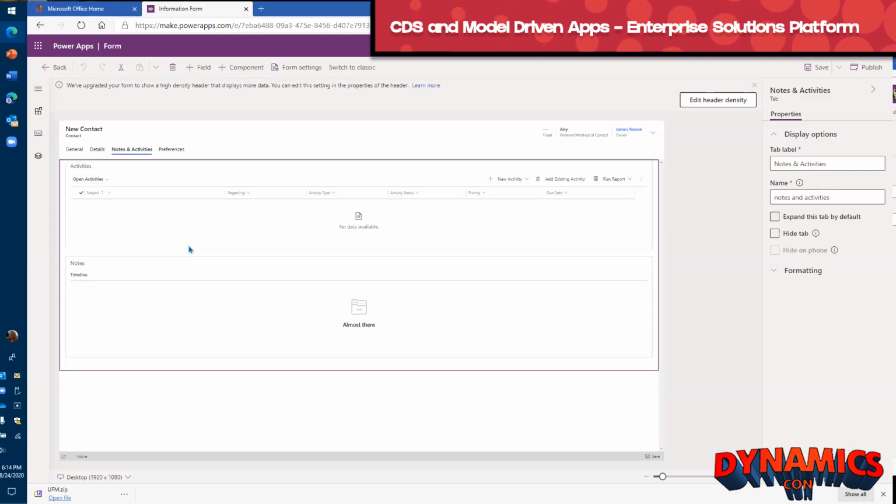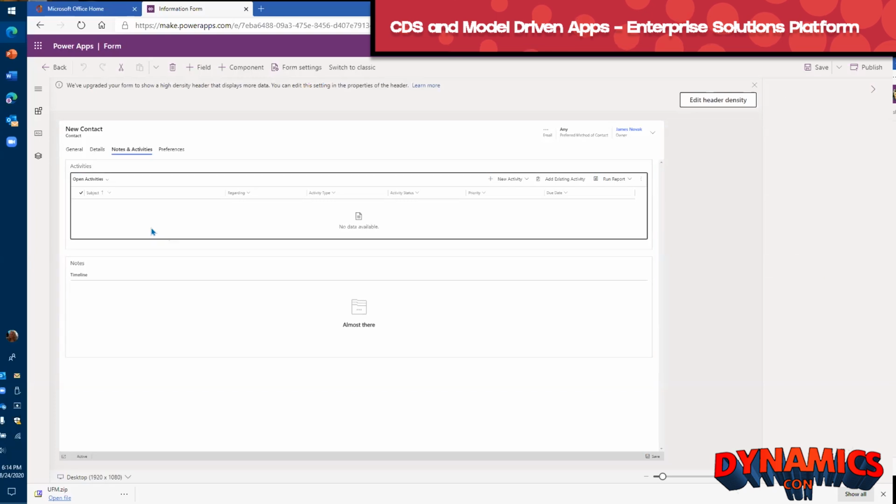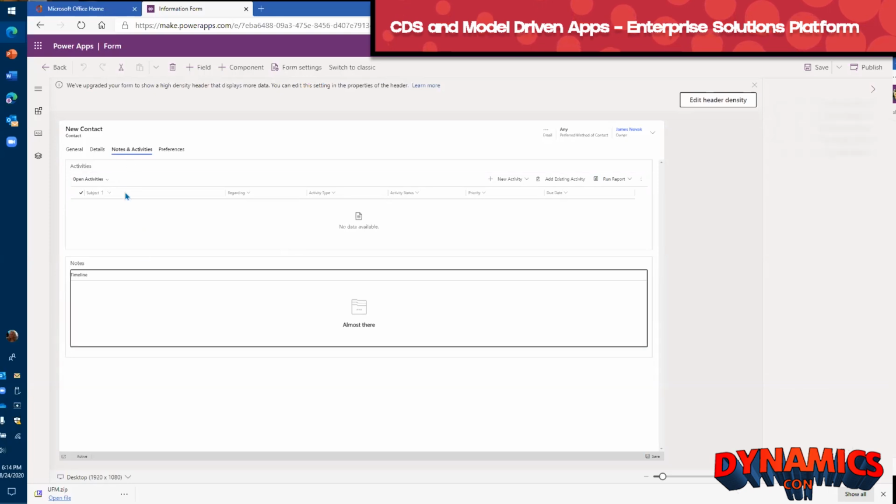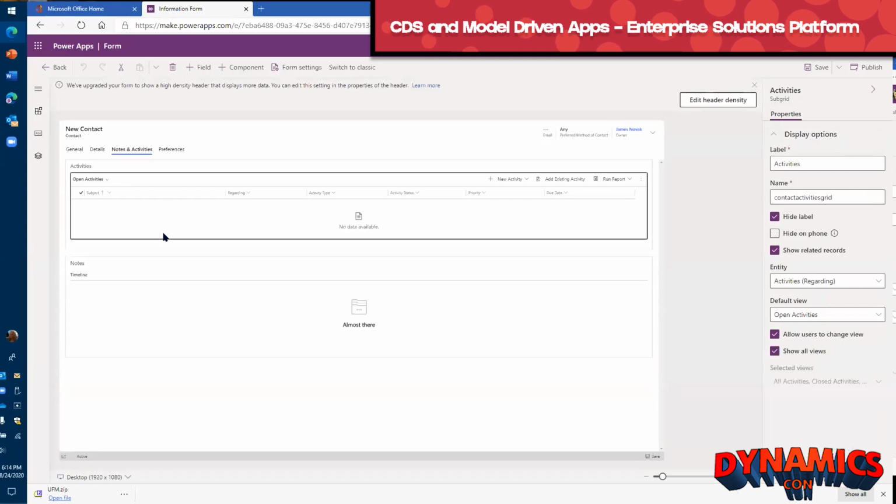I'm going to put the fields related to a contact on a form and I'll let somebody enter the information about them. What I see here is kind of cool, and we'll go into it in a moment when we build out our event entity. I've got notes and activities. It's my tab, and on it I've got a grid. It's empty because I don't have any data in here right now. This is showing related information.